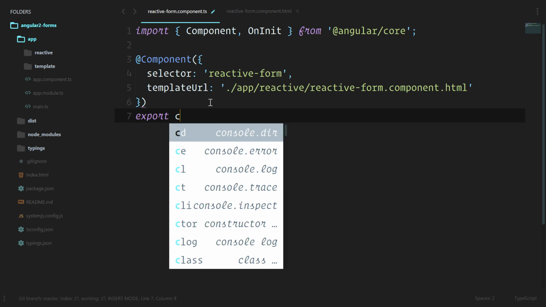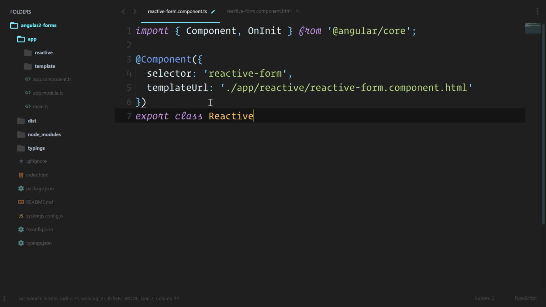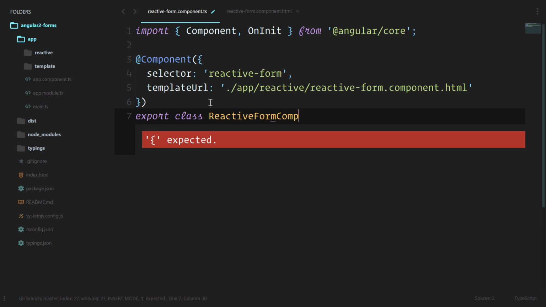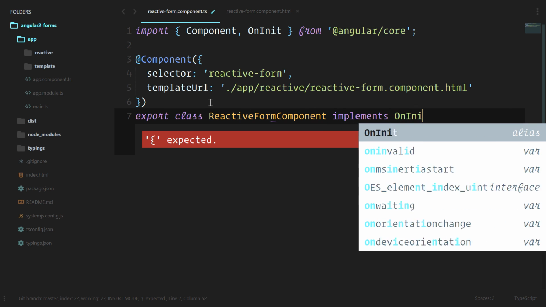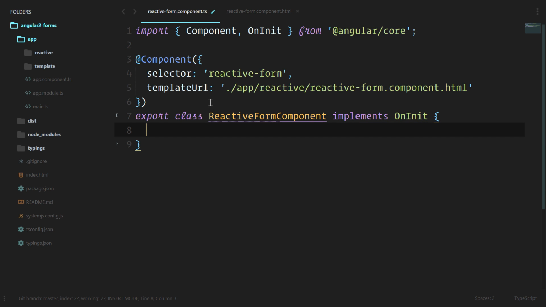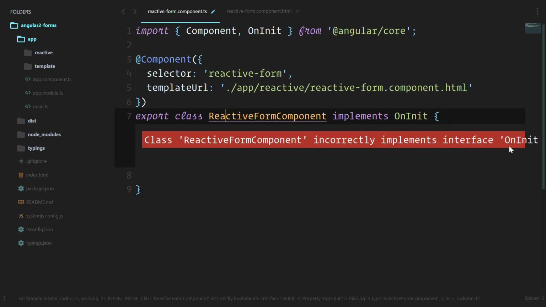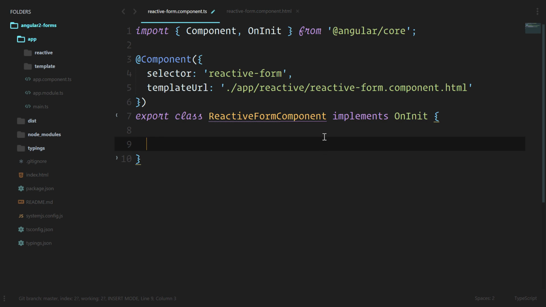We'll export our class ReactiveFormComponent, which also implements OnInit. And since we're implementing OnInit, TypeScript wants us to show that we have an ngOnInit function here. So we'll go ahead and create that.